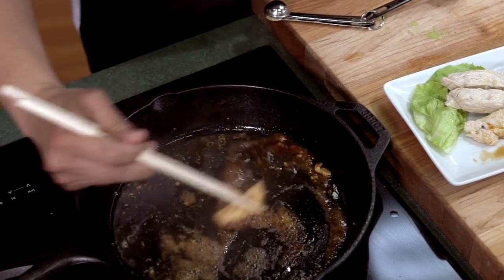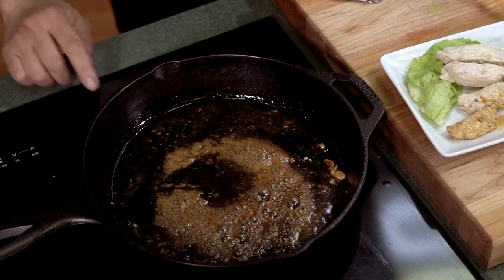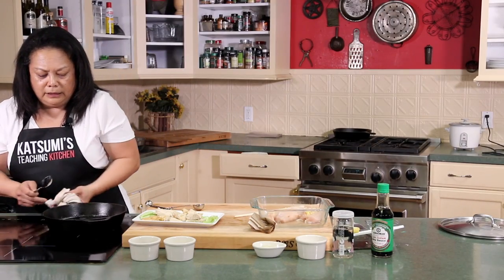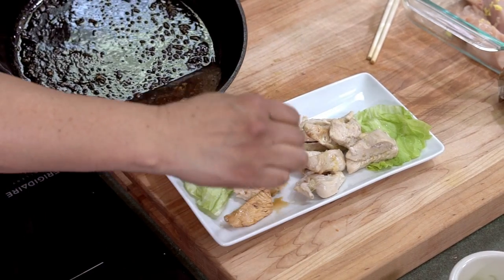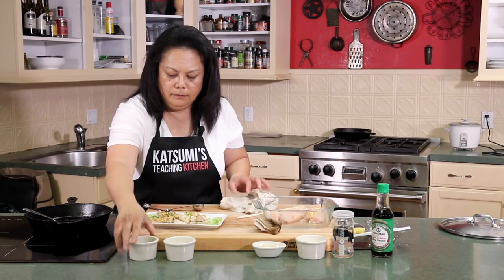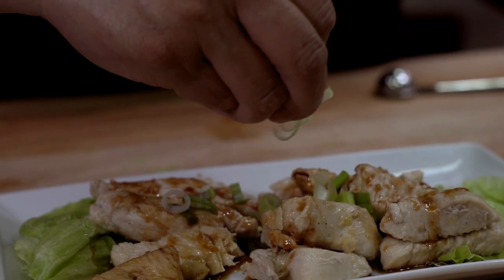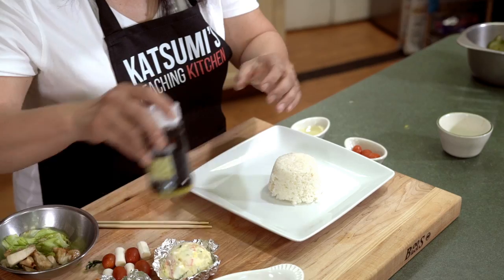That's pretty much it. Now I'm going to go ahead and put some teriyaki sauce onto the chicken — it's a little bit watery, but that's okay. So now I'm going to show you how to plate your teriyaki chicken dinner two separate ways. First I'm going to show you the normal way — normal but kind of fancy in a little way. Here's the Koshihikari rice.